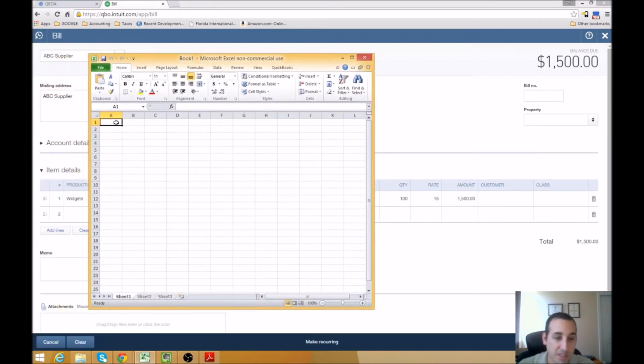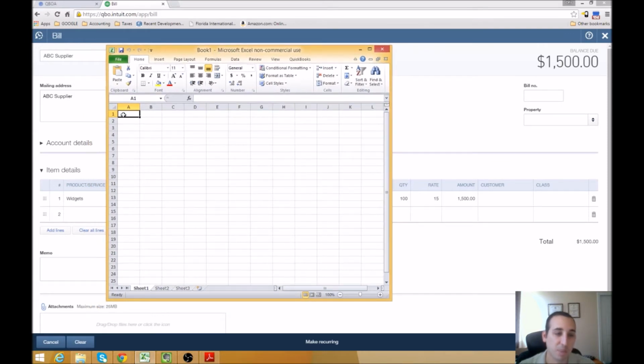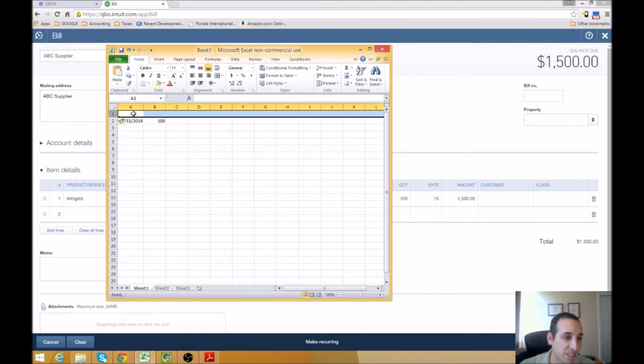So I'm going to have an Excel spreadsheet here where we're going to keep track of our transactions. I think this is going to be easier to demonstrate what exactly is going on, because I really want you to understand the concept behind keeping track of inventory on a periodic basis. So let's just have our date here, 12/31/14, and we bought 100. Actually, let me have some headings here to make it easier for you.